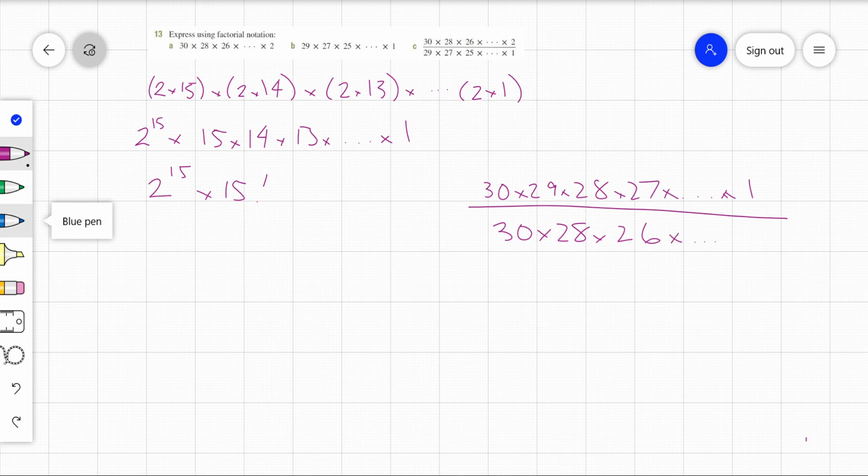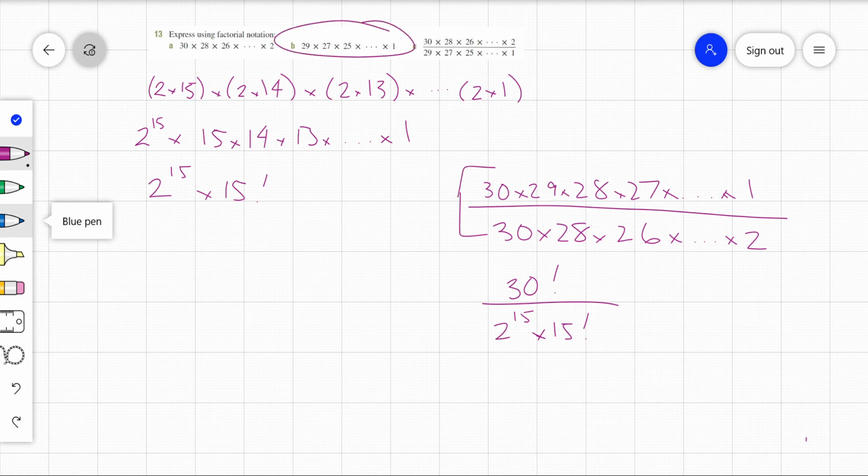So we get all these numbers that we're going to divide by in order to get rid of that top part. And then we've got B. The top here is 30 factorial, and the bottom is what we just found, 2 to the 15 times 15 factorial. So with these questions, it is handy to be able to use what you've done before. I've created B out of a factorial divided by something I already know.